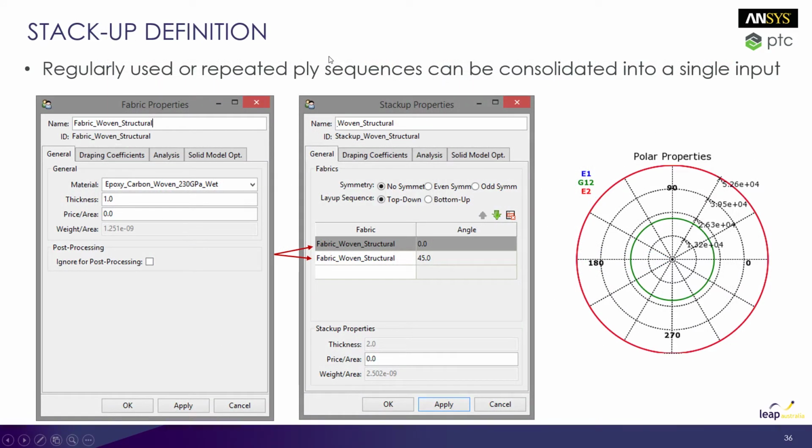One of the things that we can do at this stage is, if we've got a single ply of our fabric, but we generally apply it in a specific layup combination, we can specify that into what's called a stack-up. When we go to apply this to our structure, we can apply it 2 layers at a time, 4 layers at a time, and it can be a really efficient way of laying up a really complicated structure or a really big structure. Or if you're always doing these combinations, it's just more efficient.